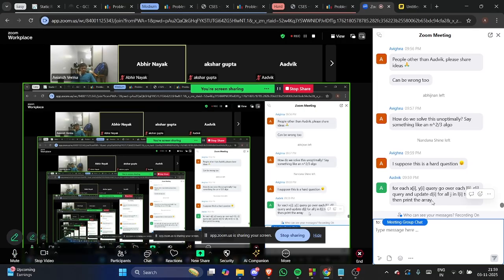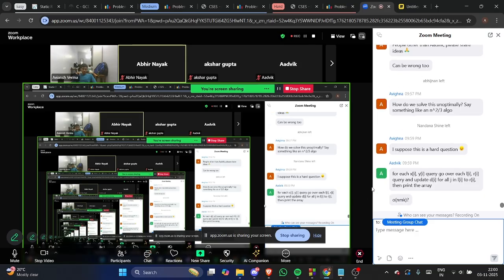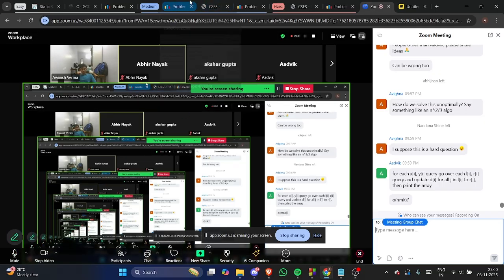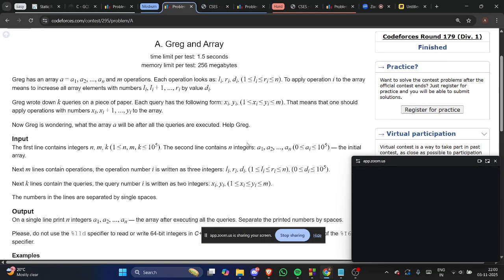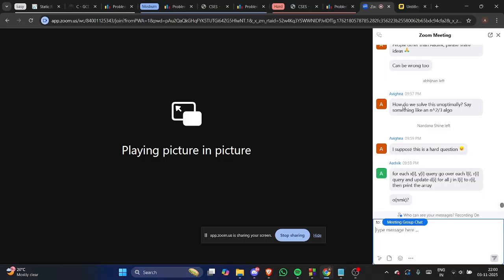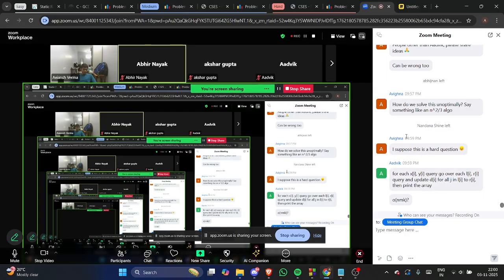Yes. Okay. So yes, that's one way to solve it. Think about the complexity of this method. I think it's order nk, right? No, it's order nm.